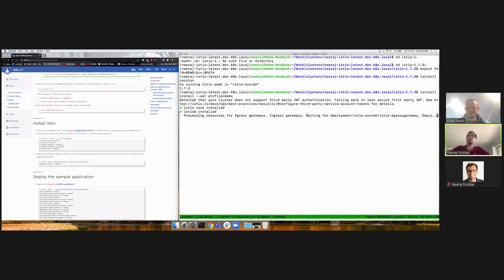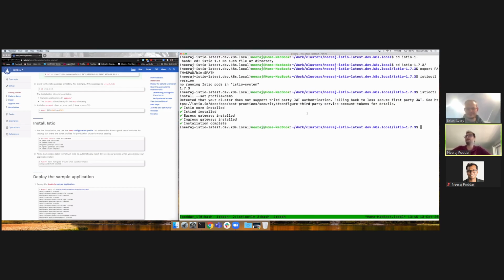Right, so it has installed Istio core, Istiod, egress gateways and ingress gateways. And again, this is just a demo installation, a demo profile. So if you don't need an egress gateway in your environment, you don't have to install it. Or if you're using something else for ingress, for example Nginx or BigIP, you don't need it, don't install it. All right, so it has completed the installation like it says, but obviously we don't trust istioctl.